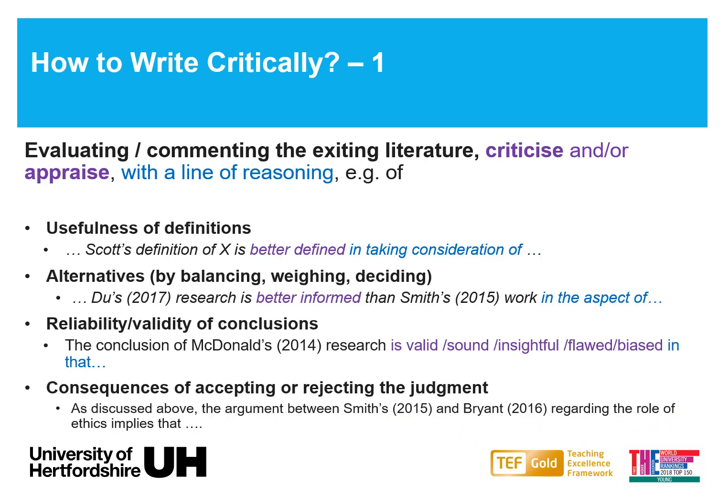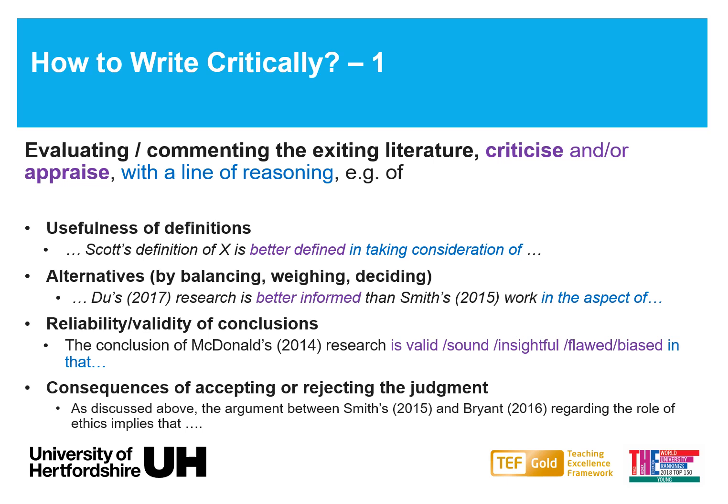So the first way of critical writing is to evaluate and comment on existing literature, where you could be criticizing it or appraising it, but always with a live reasoning because of what, in whatever way. So this could be the usefulness of a definition. Somebody has defined it better than others by taking into consideration something, but it could be that some definition lacks account or has less credibility because it failed to take into account something.